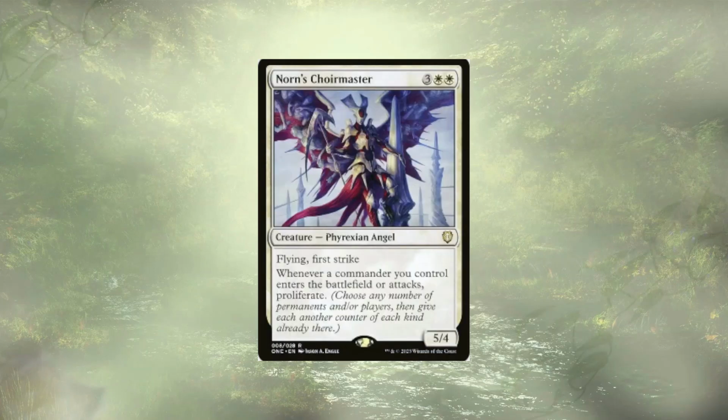Norn's Choirmaster. Norn's Choirmaster is great. I mean, even just the body itself, right? A 5/4 for 5, not bad. Flying first strike, pretty good. Whenever our commander ETBs or attacks, proliferate. That's what I'm talking about. Okay? Norn's Choirmaster is fantastic. Repeatable proliferation, definitely the name of the game, and Norn's Choirmaster kind of fills in that gap for us.